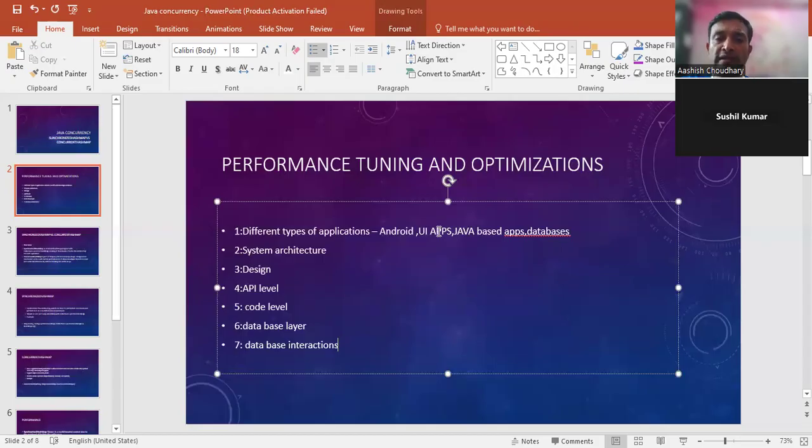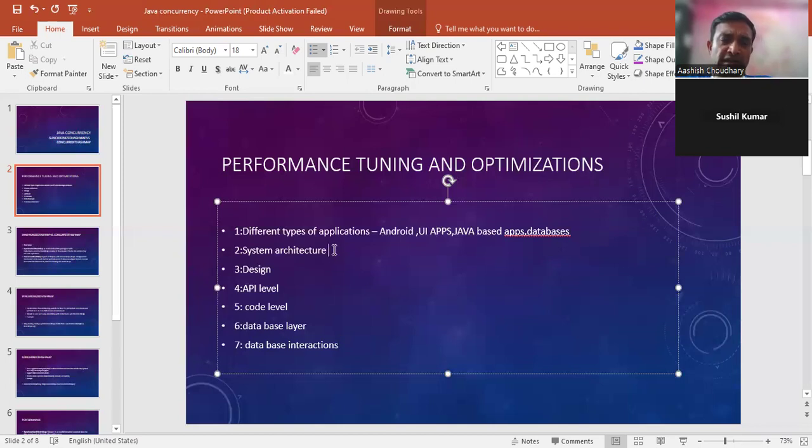How you are loading the HTML content and how you are using the CSS determines the responsiveness of your page. That is what we need to tune and find out. There are many tools to check the performance, like JMeter, and many such checks that we do for performance testing. You can do that.